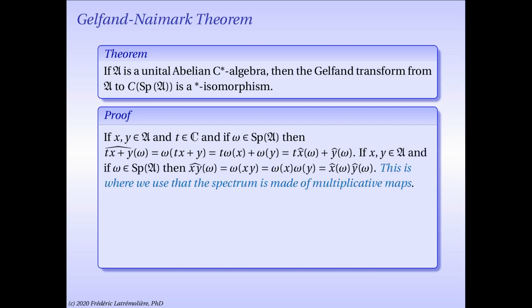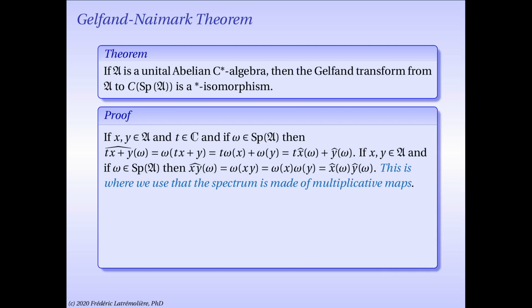Next, I'm going to use the fact that characters are also multiplicative. It's important because this is a property that makes things different between the Abelian and non-Abelian world. There are lots of continuous linear functionals of norm 1, for instance, by the Hahn-Banach theorem. What is restrictive here, and what makes characters sometimes not even exist in non-commutative C-star algebras, is that we require this multiplicative property. So what role does it play? Why do we need to impose this hard condition?